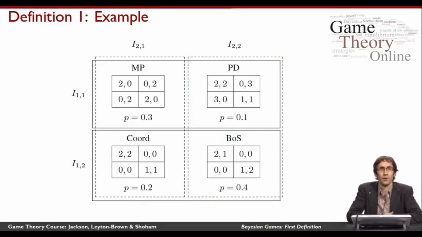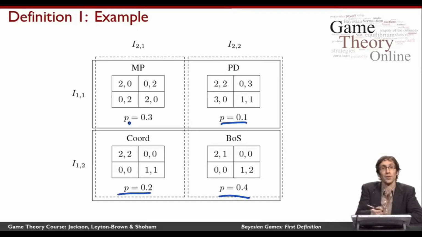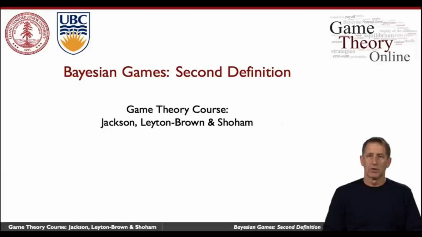And I'll leave for a future video how we reason about these games, but what we've learned here is how to define a Bayesian game by writing it as a common probability distribution over multiple different normal form games, all of which share the same number of players and the same action sets. So here is an alternative definition of Bayesian games that is essentially identical mathematically, but presented differently.